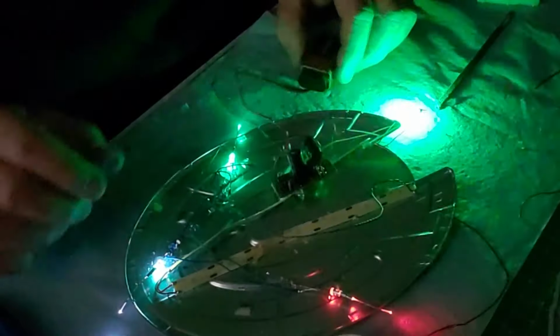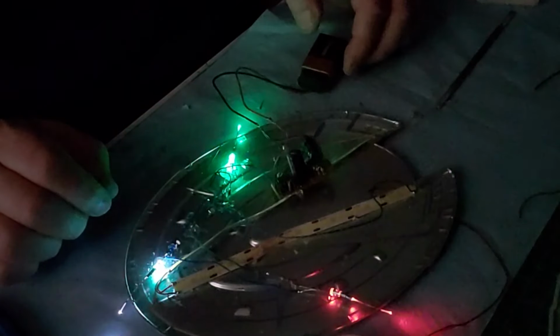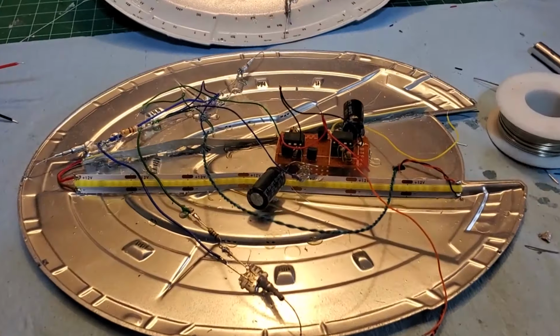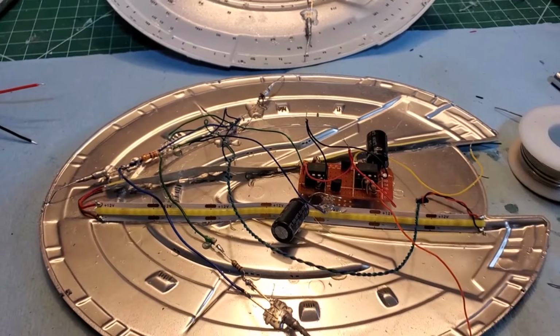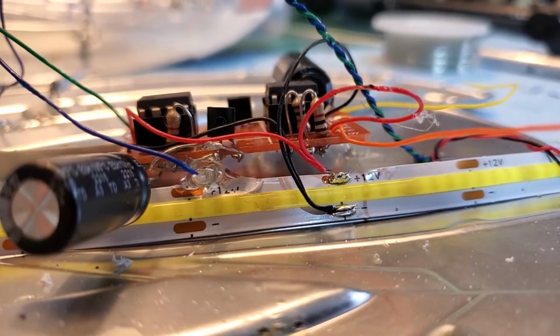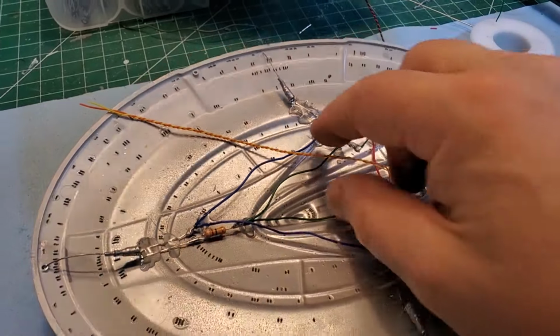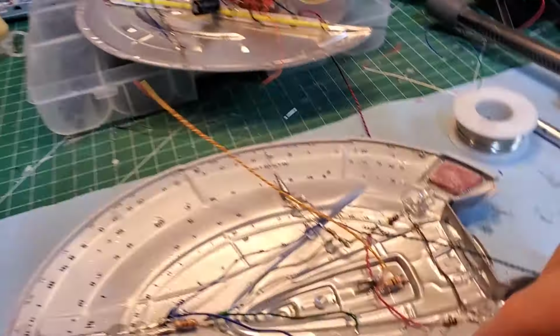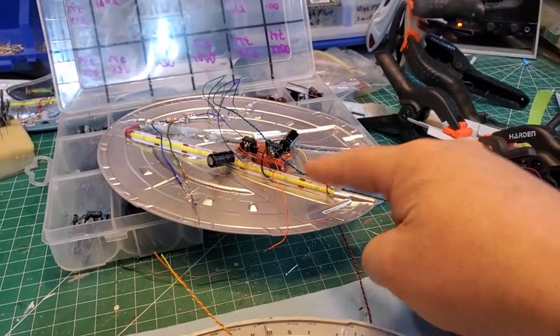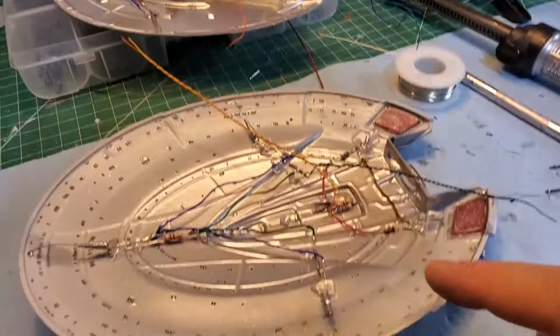The circuit done, just do a light test. Nice. Perfect. There we go. Got that in place now. Looks good. Got the circuit there now tied in to the lines here. I got these lines here ready to go to the board. Just got to get a main line run that'll tie into here for the impulse engines.